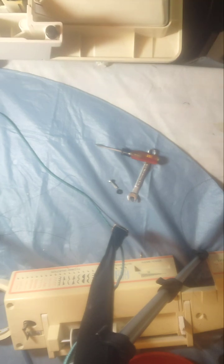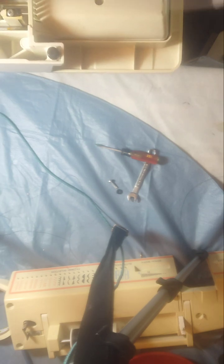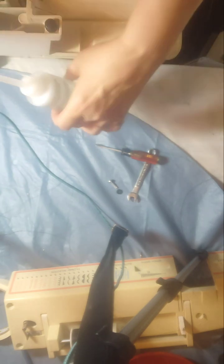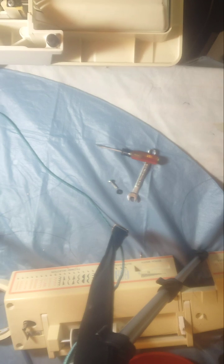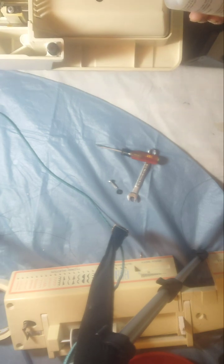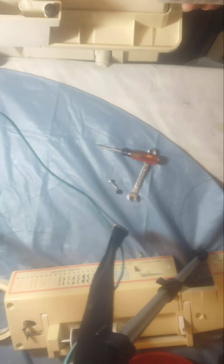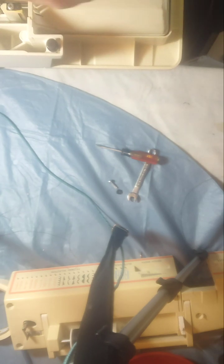So anywhere where the metal rubs metal, I have put a drop of oil. I don't think I missed anything. Except for where the fan is. Now that sound I keep hearing might be the fan rubbing. So I'm going to put a drop of oil just behind the fan, so it's not getting resistance. And I think that should do it. I like to hand turn things just to see what goes where. Now it's moving, and wherever there's metal on metal, that's where a little drop of oil goes.